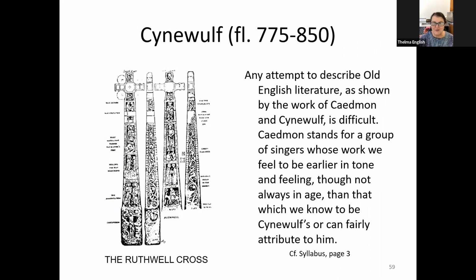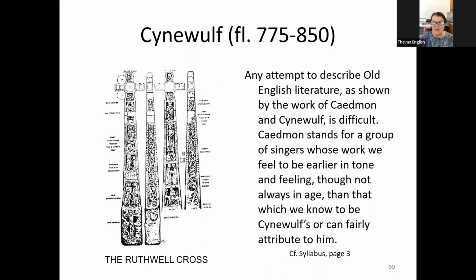Any attempt to describe Old English literature, as shown by the work of Caedmon and Cynewulf, is difficult. And Caedmon stands for a group of singers whose work we feel to be earlier in tone and feeling, though not always in age, than that which we know to be Cynewulf's or can fairly attribute to him. And you'll have this information in your syllabus, page 3. And you also have a picture of the Ruthwell Cross.